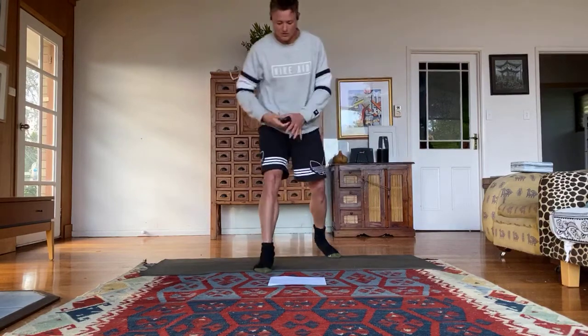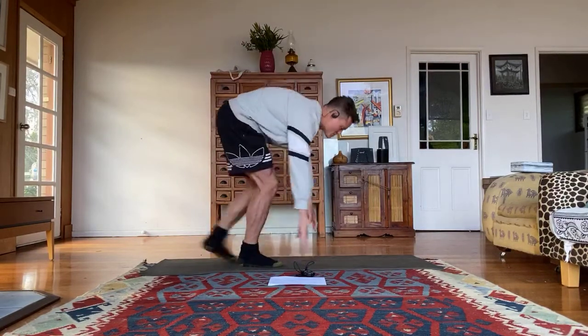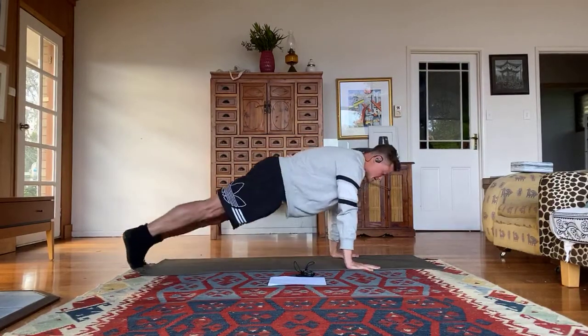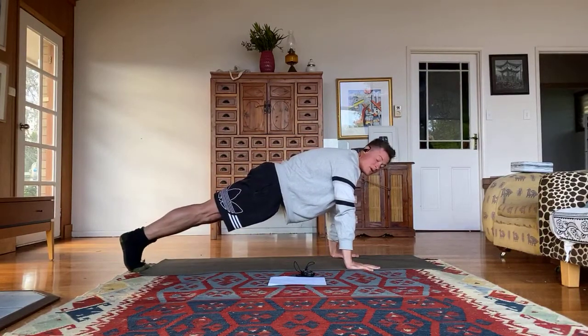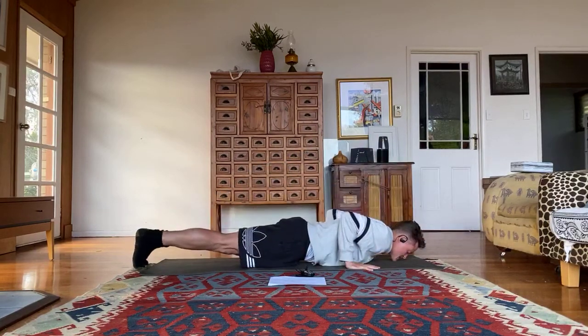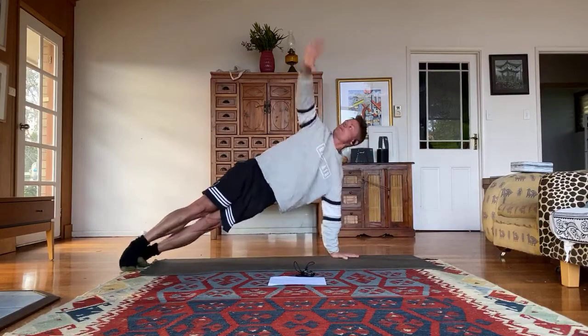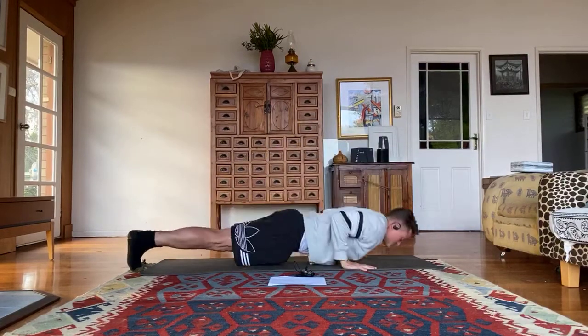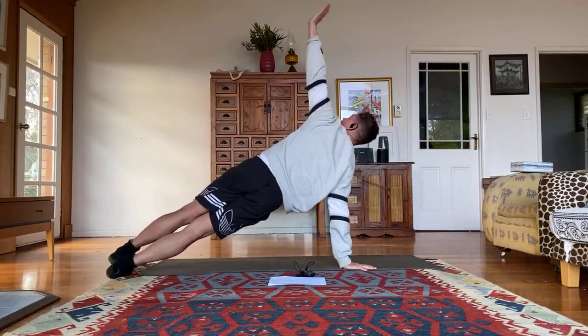So the first movement is going to be a push-up. If you're standing, drop to your knees. Feet together, up on the knees if you're doing the full version. Then elbows come in, and then as you press up, rotate the whole body and look past your fingertips. Come back down into the push-up, and rotate around.